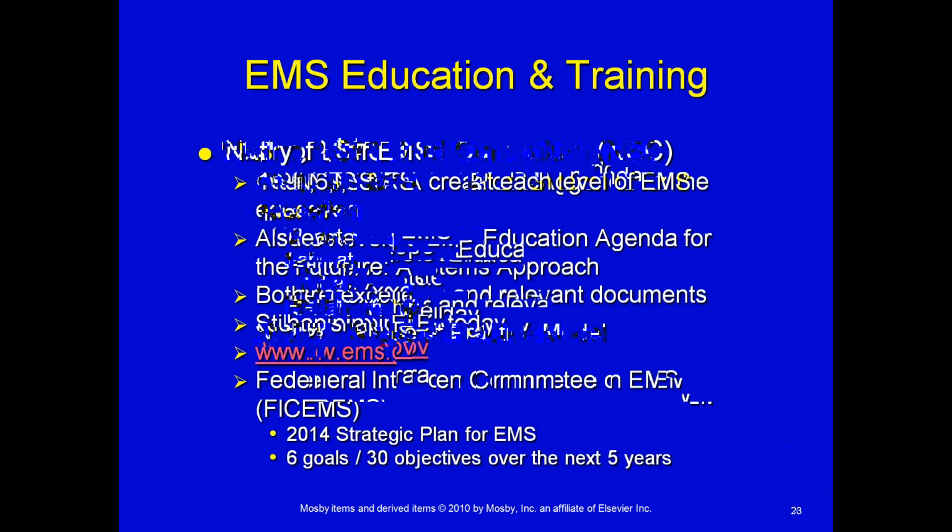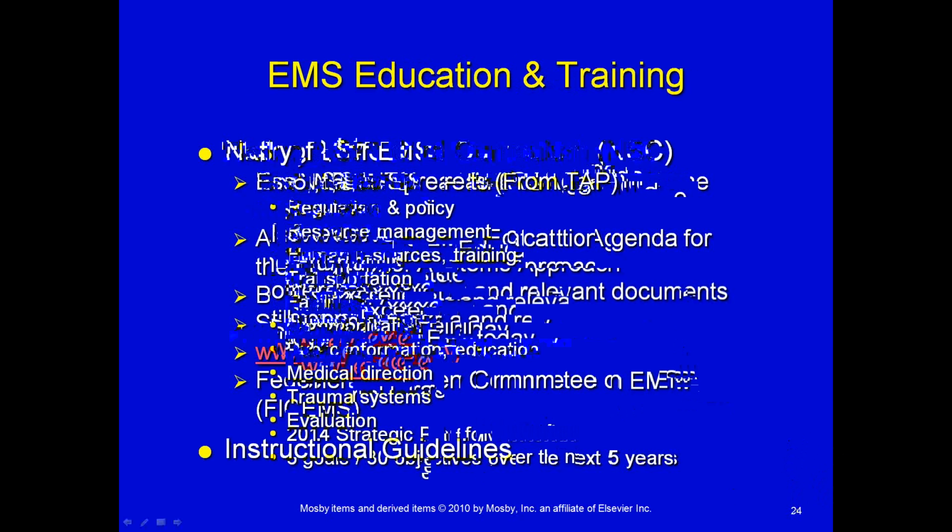Also developed by the National Standard Curriculum Group is the National Scope of Practice. And the National Scope of Practice was adopted by Iowa in 2012 so that we could move forward with most all states in the United States adopting the same scope of practice for their 4 levels of EMS provider. The National Standard Curriculum addresses these components that we saw earlier from the TAP group and also includes instructional guidelines that identify the type of material that needs to be covered and the objectives that need to be met when training an emergency medical responder or an EMT or an advanced EMT or, in your case, a paramedic.